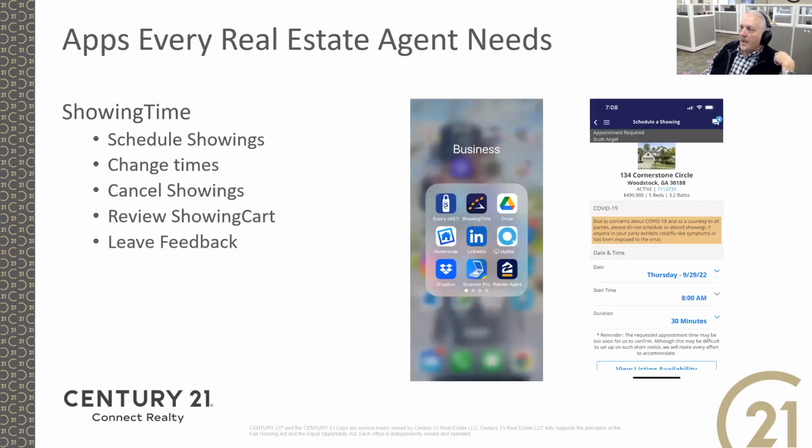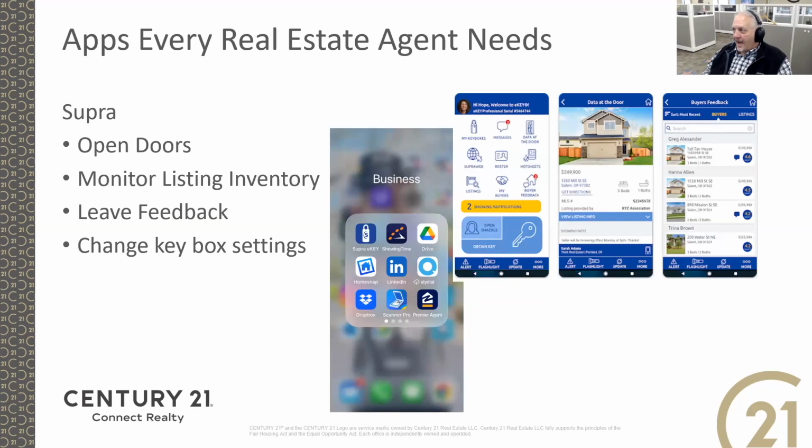Okay. All right. It should become obvious, and you may be wondering why you haven't heard it before now, but Showing Time has an app, and it's great. You can schedule your showings, you can change your times, you can modify an itinerary on the fly. If you know that your clients have put you behind the power curve, you can go in, reschedule your next 2 showings for 30 minutes later. You can cancel those showings. You can review your showing cart. You can leave feedback actually on this app too. It's a great app. If you don't have it in your arsenal, you need to. Okay.